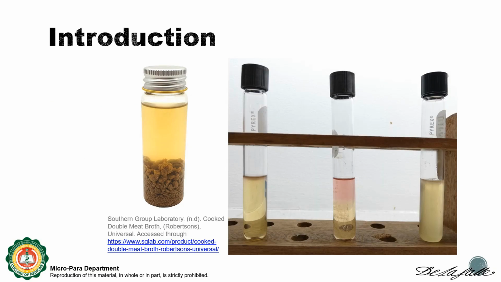One of the most convenient approaches is to employ specially designed commercial anaerobic broth. Two of the most useful are cooked meat medium, the one on the left side, and thioglycolate broth, which can be purchased with methylene blue or resazurin as an oxidation reduction indicator. When this medium begins to turn bluish or reddish, it is becoming too aerobic for the culture of anaerobic bacteria.